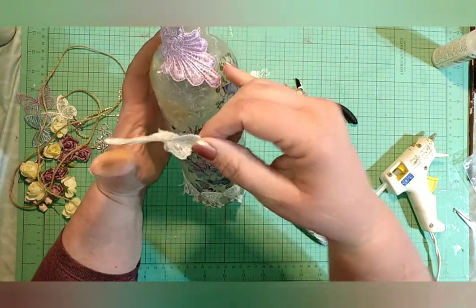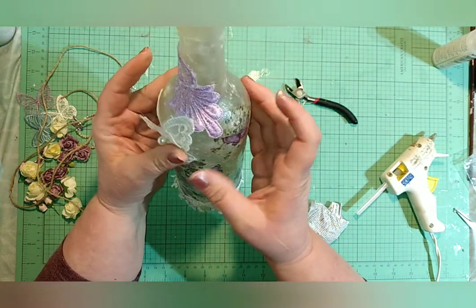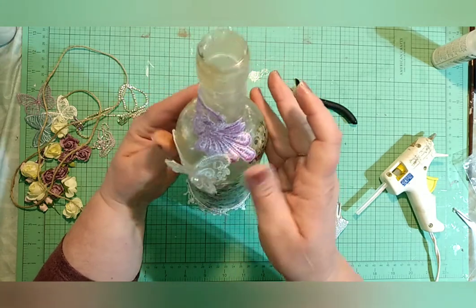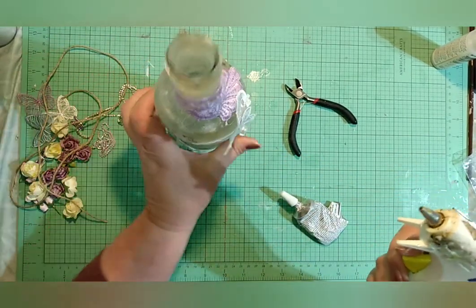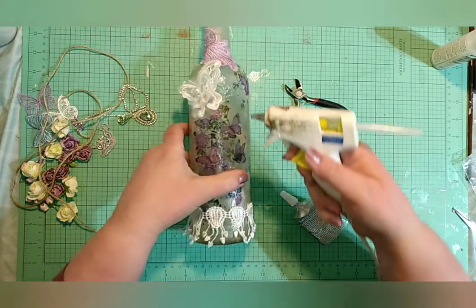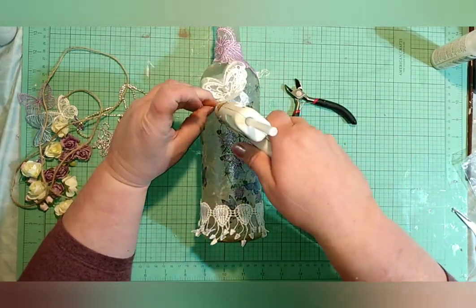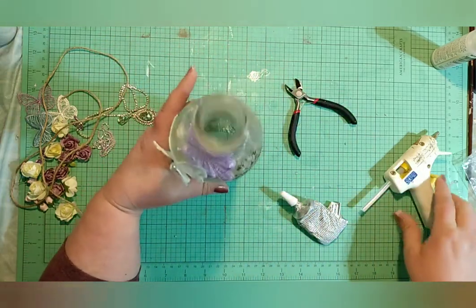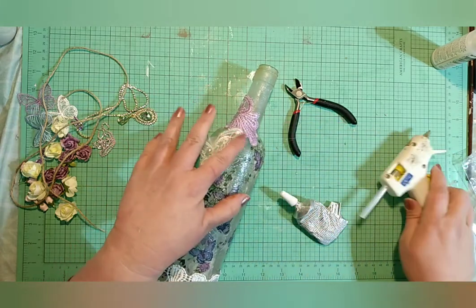Okay, and then we'll get it where we want it. We'll overlap that a little bit. That's pretty. And again, I'm going to put a little dab of hot glue so that it stays. One little dab on all four corners with this butterfly. I love butterflies. Okay. And that is pretty. Might put just a little dab here too, just to make sure that lays good. Okay.